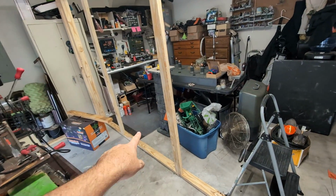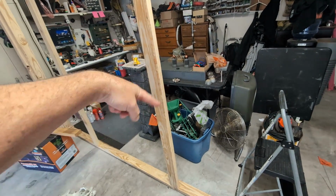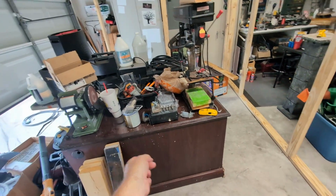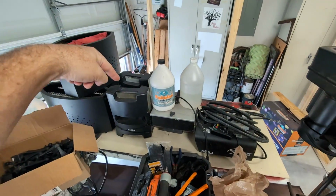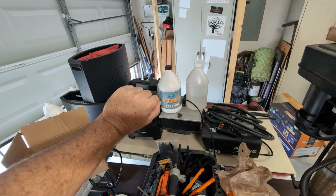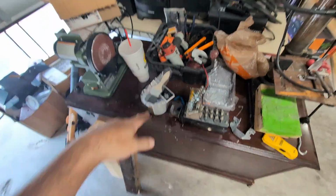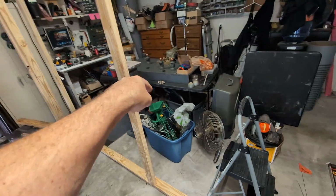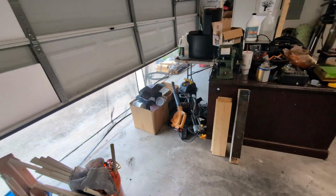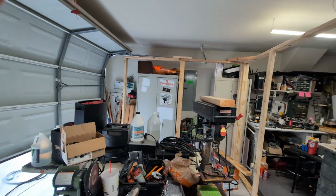What this is going to end up being back here is this table is still getting stuff worked on. It's going to move right back to here so we can work on it right there. These tables will go away. This is actually going to be the doctor's desk, so it's going to stay in the scene. This right here is all of the stuff from that cabinet, so now I don't have to open it anymore. This is all going to be used for Halloween, so it will move probably to the porch or the living room, or just in the scene somewhere like underneath this desk. All of this stuff will end up going on that table when we're done, so I can still use it. I've got my chop saw and things like that I'll still need to use to build the slab. But yeah, we are moving on to actually putting the walls in.